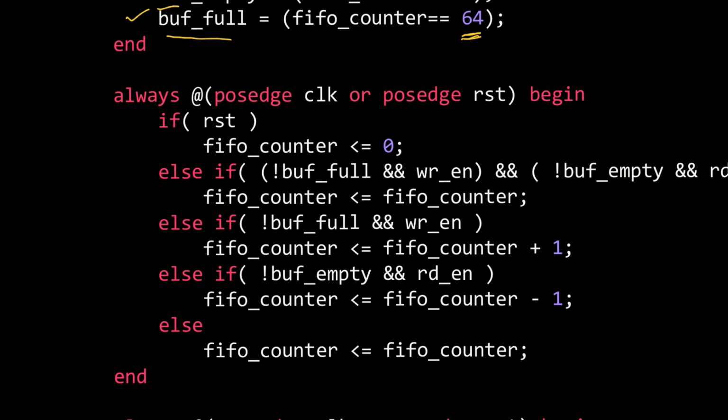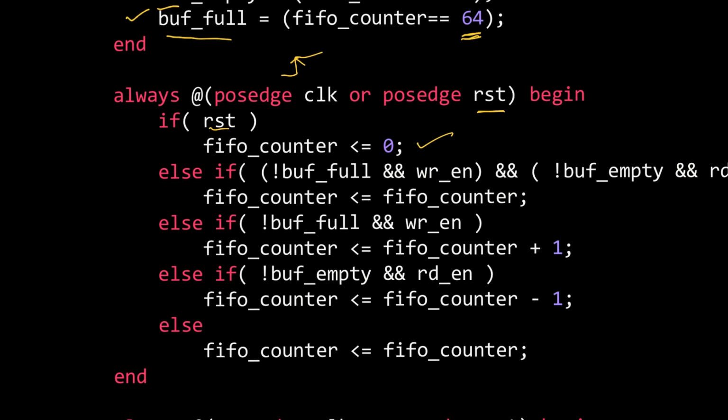So you enter this always block based on posedge clock or on reset. So it's an active high reset. So we come in, we check for reset. So FIFO counter is one thing we want to reset. And if reset is active, we reset the FIFO counter. If reset is not active, then we come in because of clock. And here reset is an asynchronous reset. And if asynchronous reset is not active, we've come in because of clock.